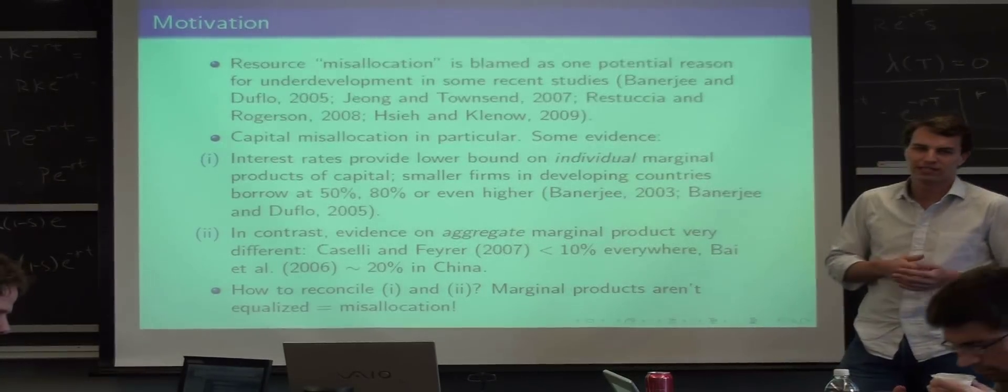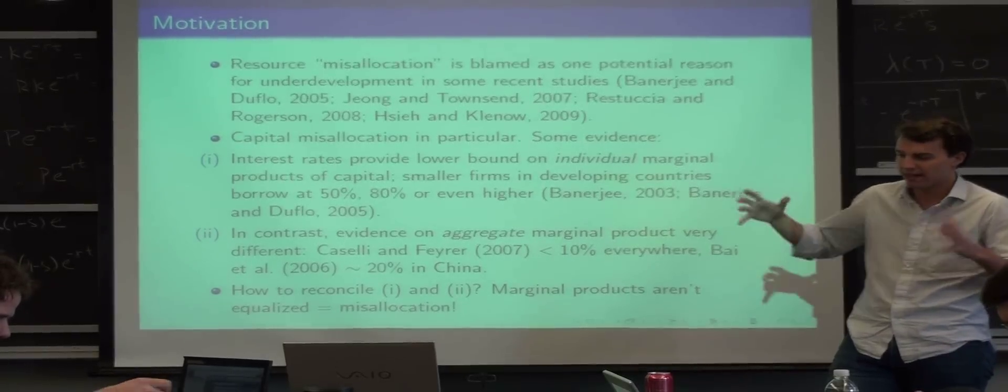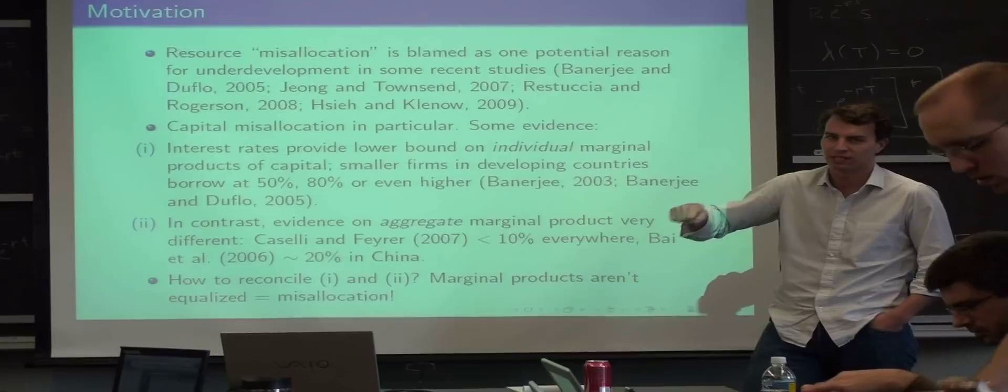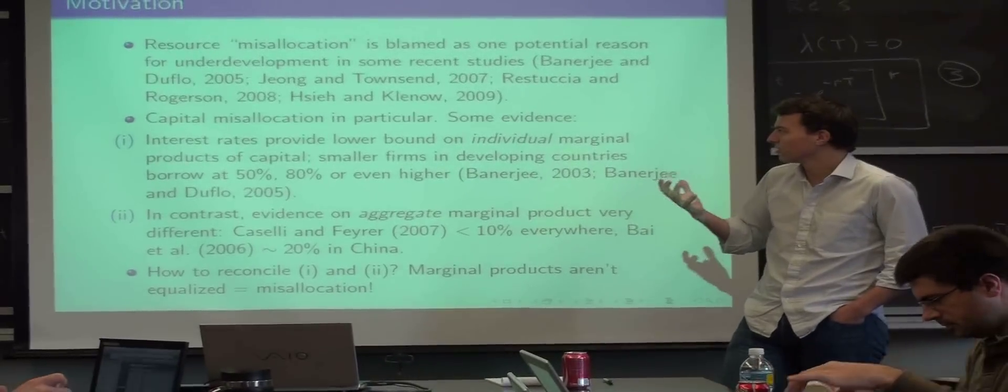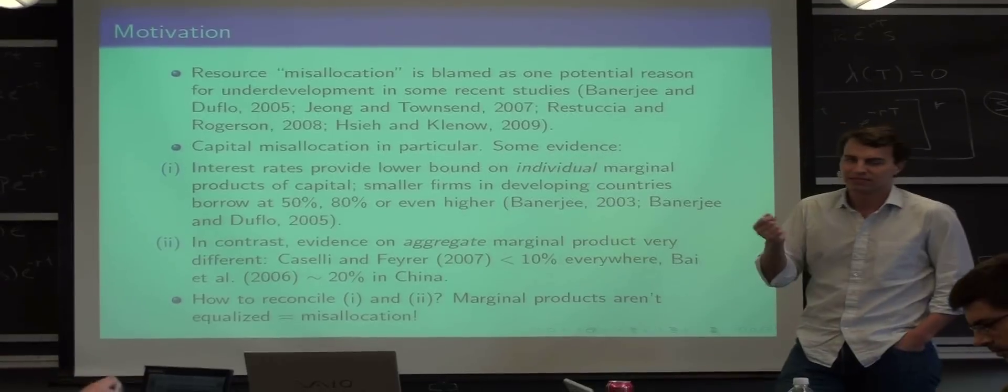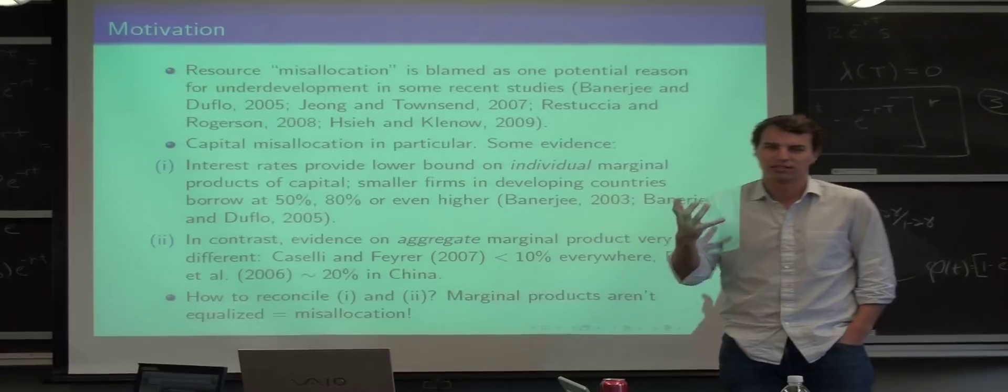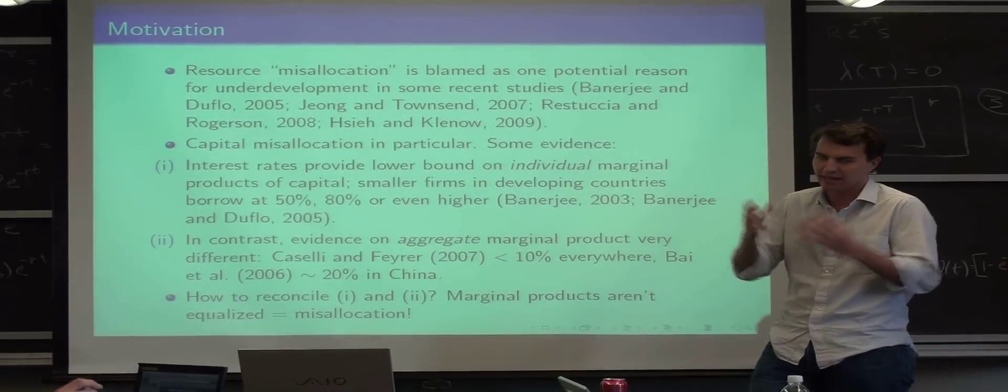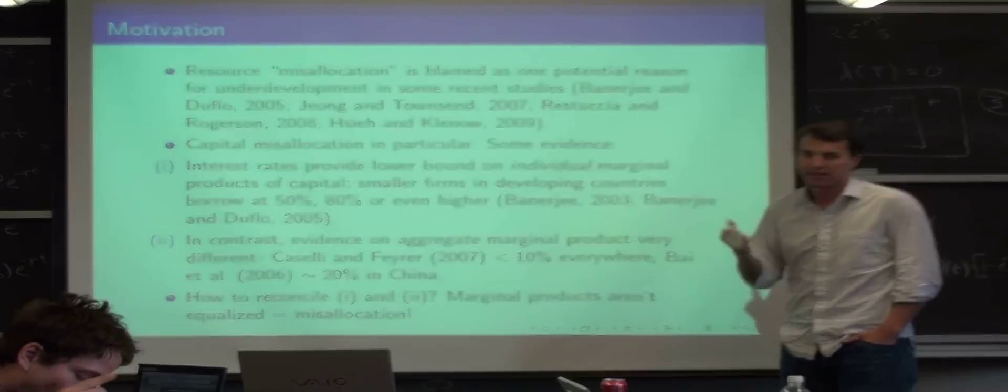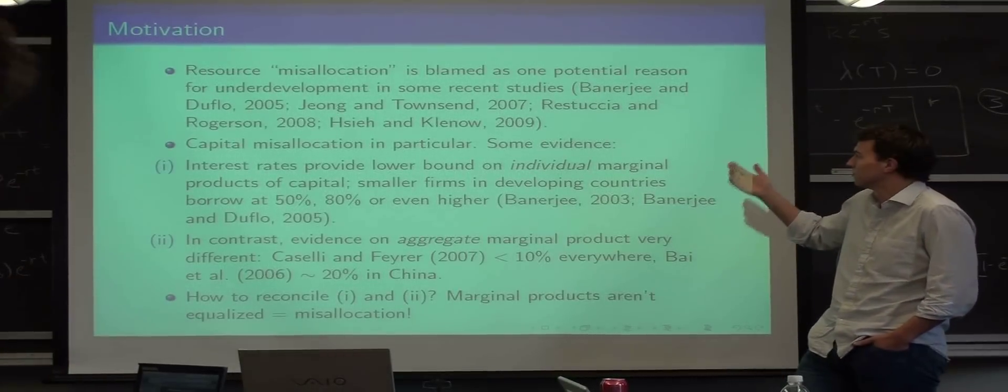And there's this relatively new idea that it's not just the total number or amount of resources that matters, it's also the allocation of resources in the economy. And if that allocation is bad, that means that they're not being employed properly, so that causes an output loss, or the growth is less, so that's what generates the underdevelopment or poverty, what some people say.